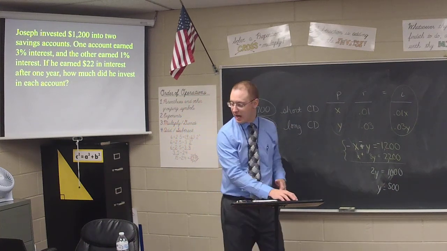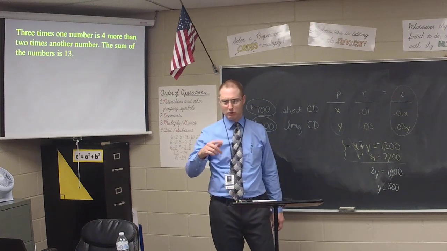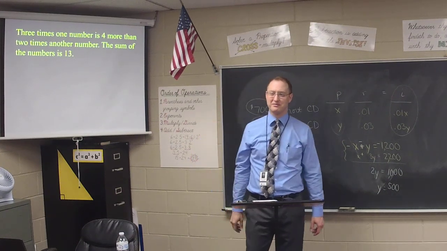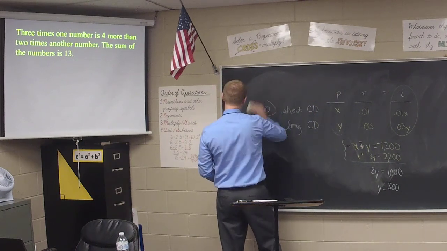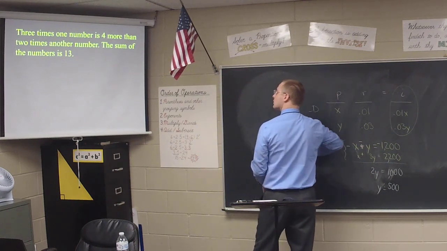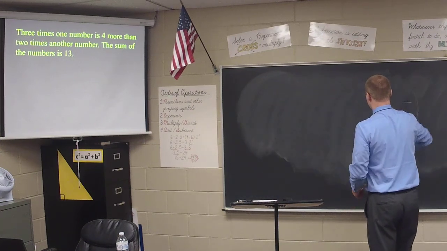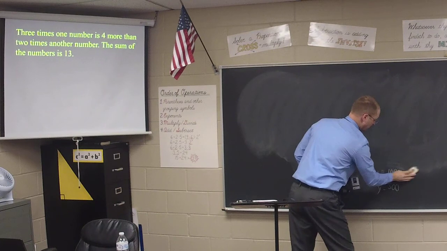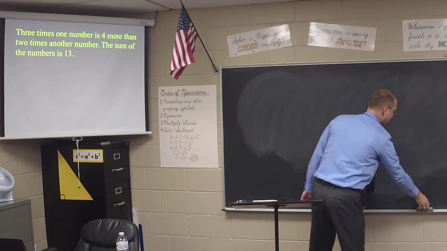All right, let's take a look at another one here, and read this one for us now. Brecken, your turn to read. 3 times one number is more than 2 times another number. The sum of the numbers is 13. Yeah, this one's pretty straightforward. Again, it just refers to a couple of numbers, so it doesn't require a lot of elaborate setup. You really could just go straight to writing your equations, setting up your system. Go and do that and solve.